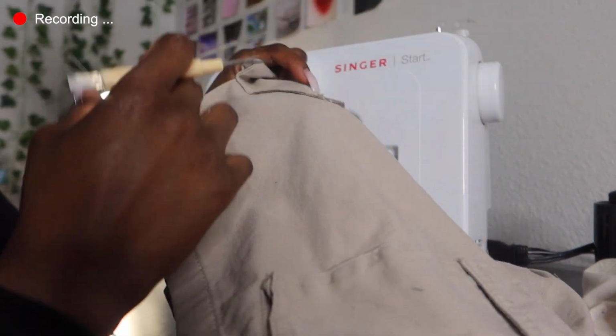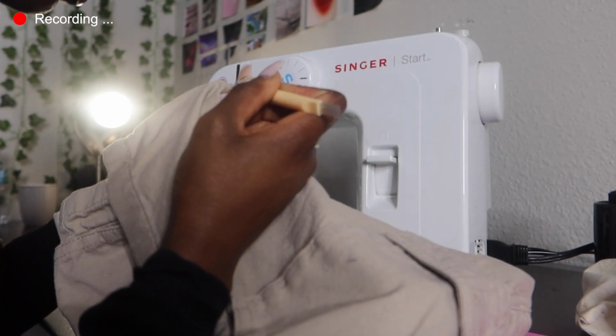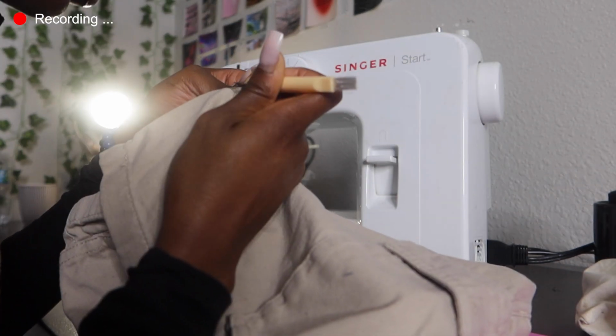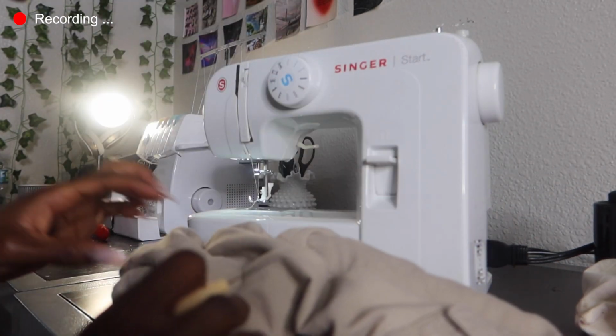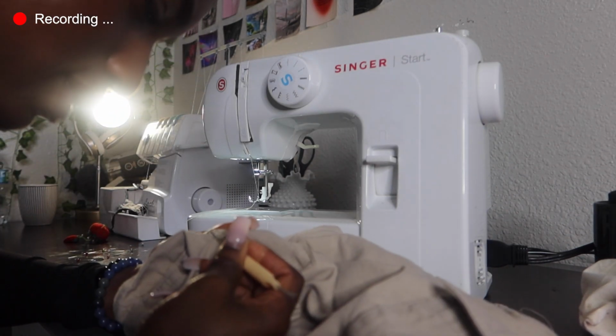I don't even know what's happening. I just know that when I was trying to sew the back piece, I was not paying attention, because it's not a skirt. It's just all sewn together, and now I have to deconstruct and reconstruct. Trial and error today, trial and error.